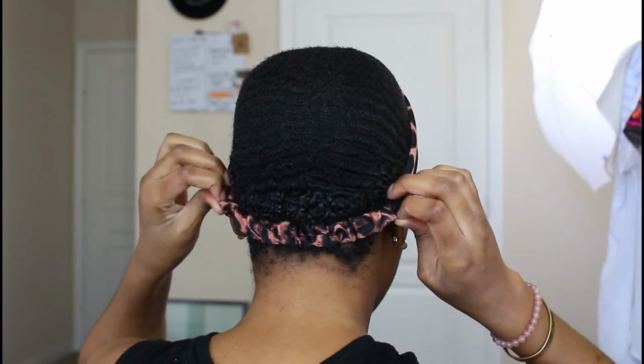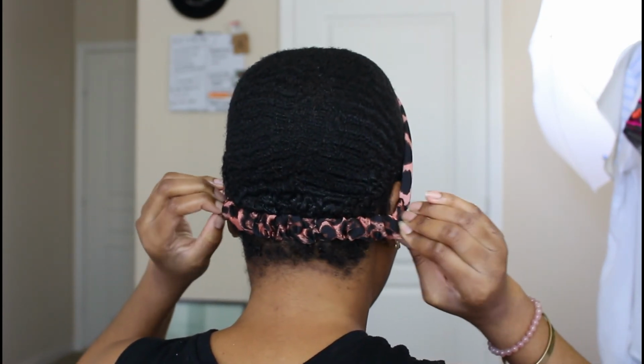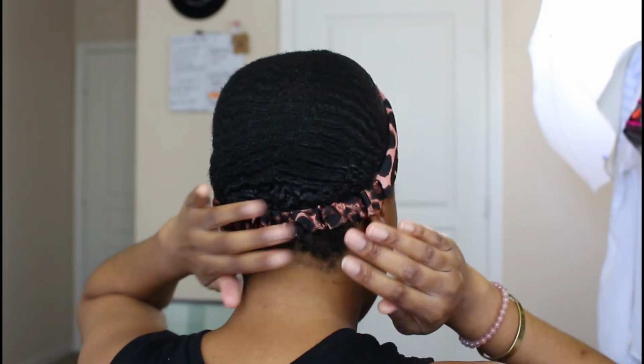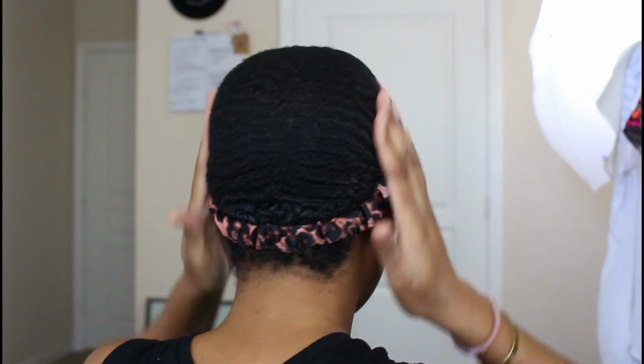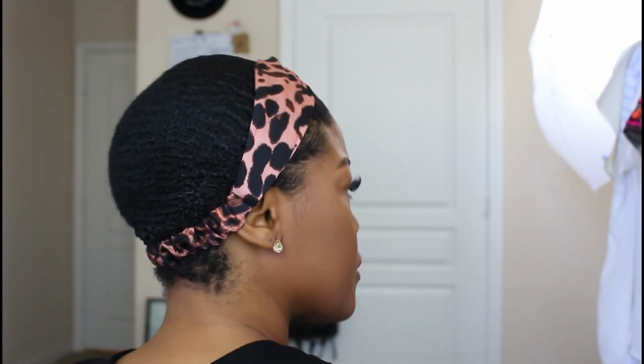And this is the back. As you can see, it was not dry. You can see it's curling up, but that's what the headband's for, to cover up all our imperfections. We're going to make the best out of it. But this is what it looks like. You can see the waves. Yeah, it's not terrible. It's straight. But this is our end result.